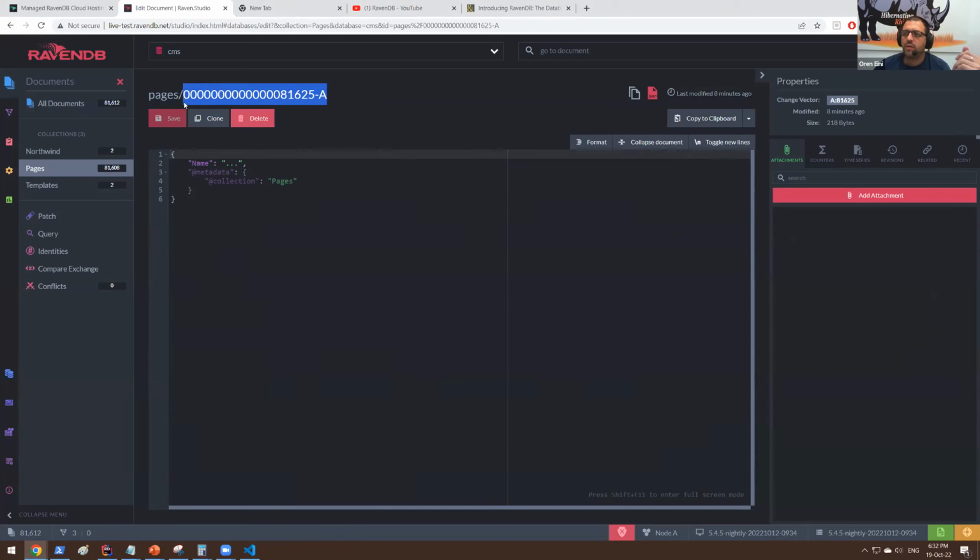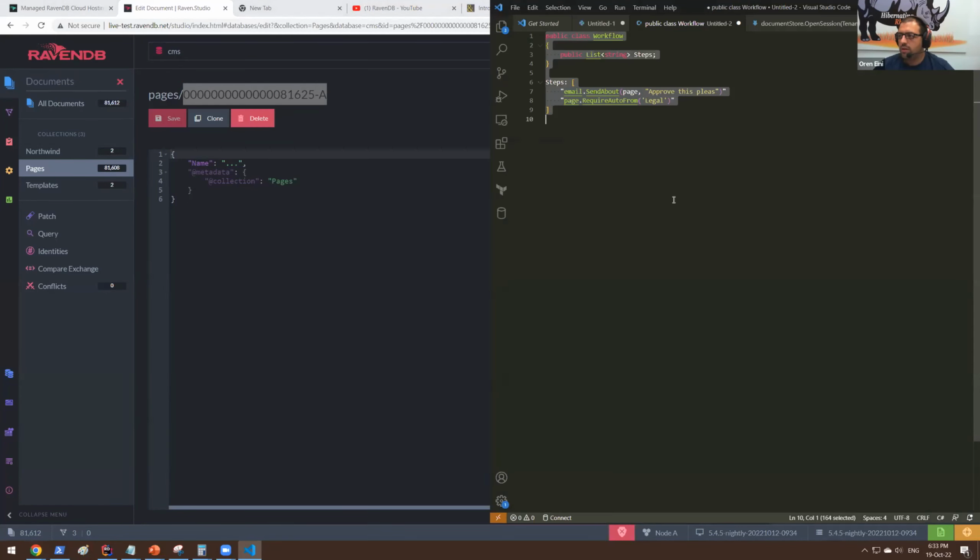Instead, map it to the RavenDB-managed internal ID, and you can register using store.conventions after convert document to entity. You can register here to set the numeric document ID.